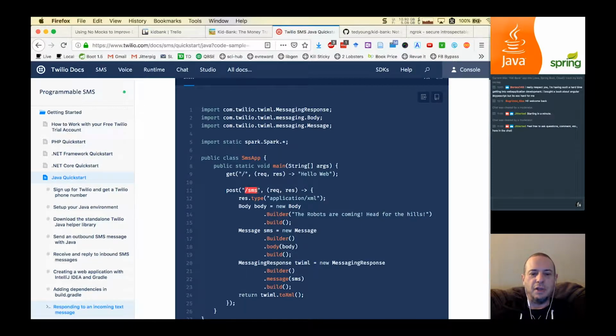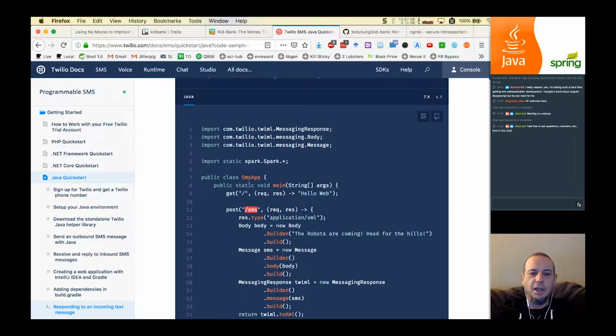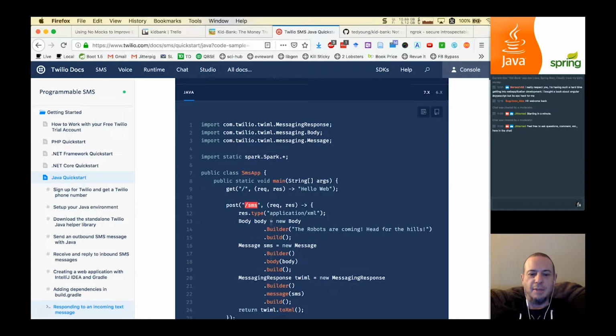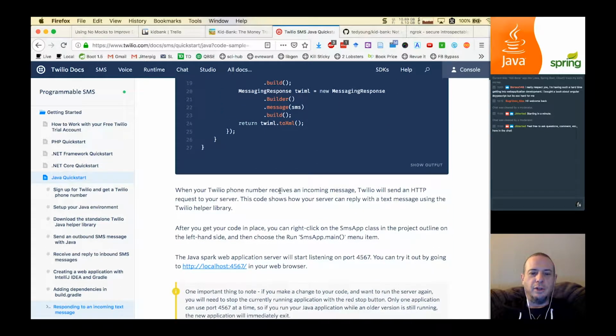We can use SMS as our endpoint, and in our body will be the message. I'm not sure what this is showing. Respond to incoming message. Oh, I see. It's actually not looking at whatever the request is. It's basically sending back a response, and so it builds a response with a message. So that's interesting. Okay. So when your Twilio phone number gets a request, Twilio sends an HTTP request to your server.